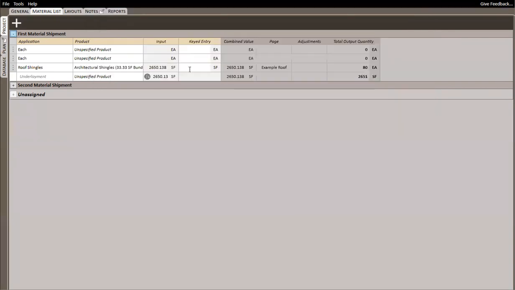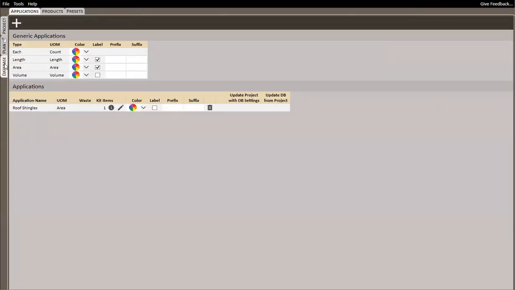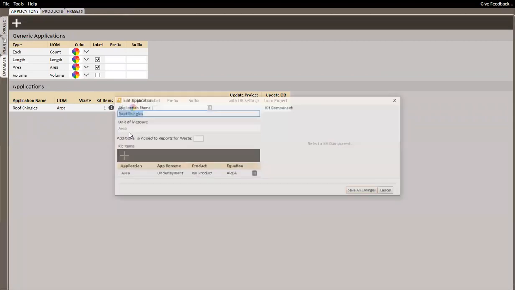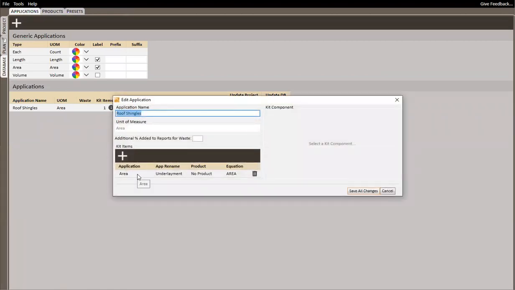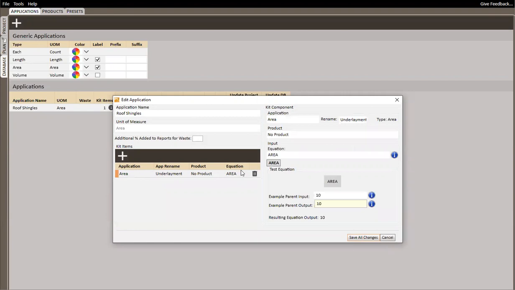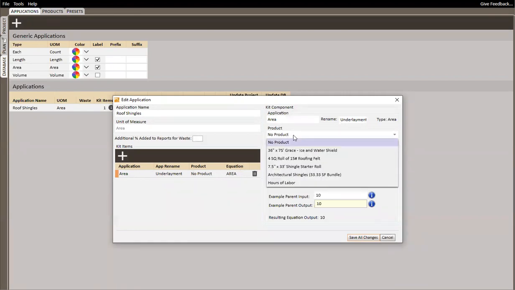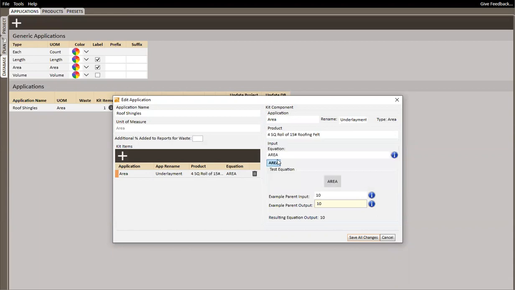So I could adjust that further and say, well, that's pretty close, but let's come back over here to edit the items, and I'm going to click on this line item in my kit so I can edit it in particular. Come to the product, and maybe I'll pick this 4 square roll of 15-pound roofing felt. So I want this to populate in there automatically for me as well.